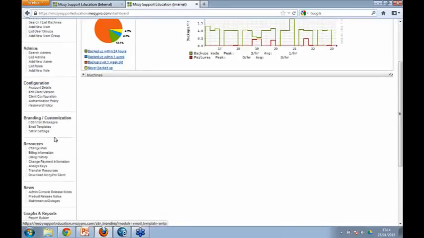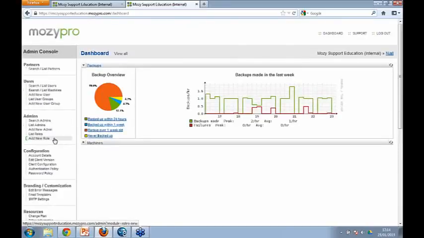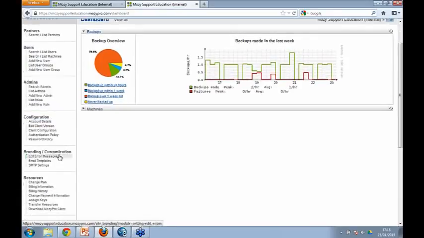That's simply down to, as this is an education account, I have nearly all the roles and all the permissions enabled, so when I'm going through training with various different groups, I can show people. Depending on the type of account you have, you might not have all the roles and permissions here on the left, as they may not be relevant to your account, or they may be things that you might not necessarily use.